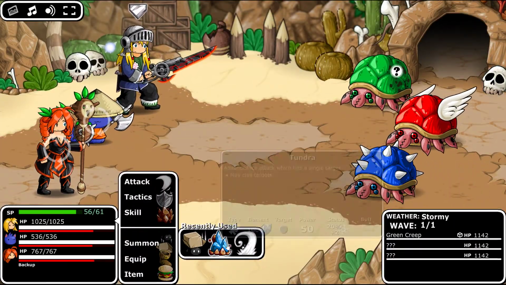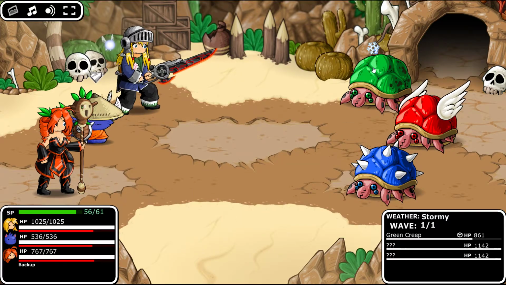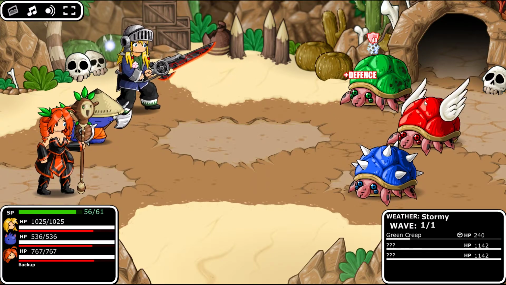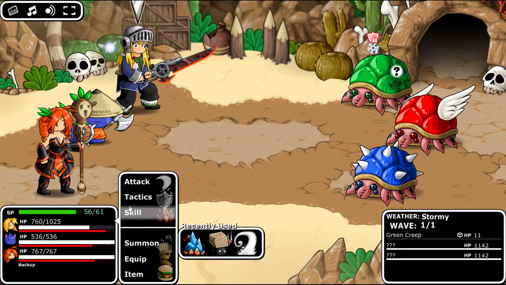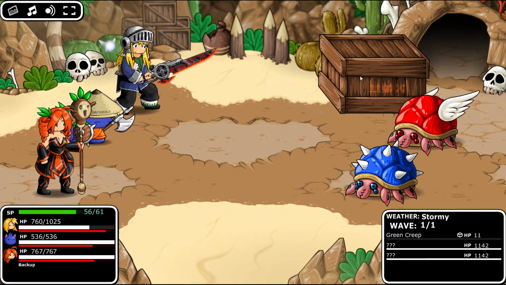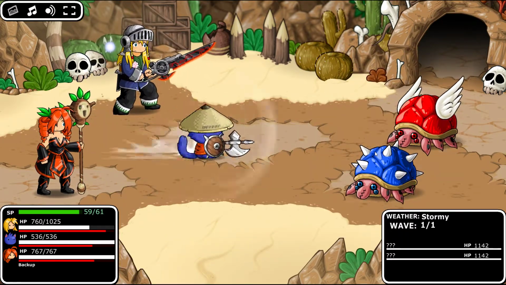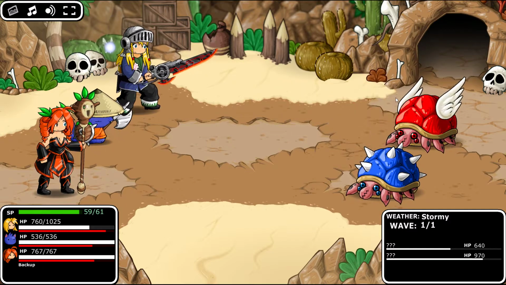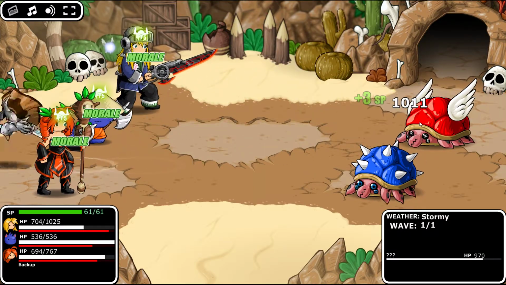Hey, you. All these creeps, lovely. Oh, you don't like lightning. Okay. Oh yeah, give them to me. I mean, from what we got, we need it. They all don't like lightning. Gotta make use of the criticals. Beautiful.